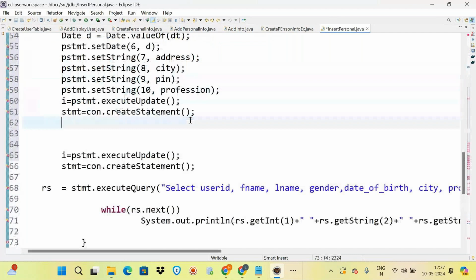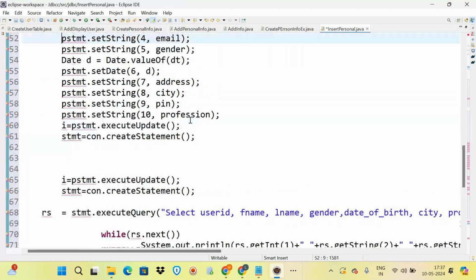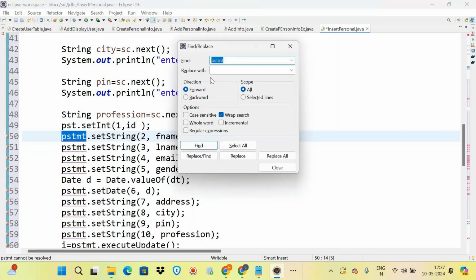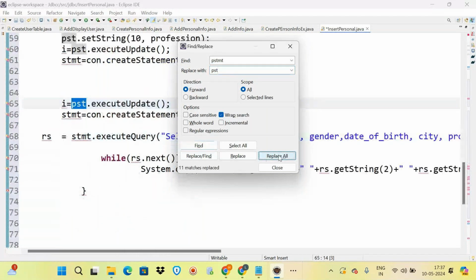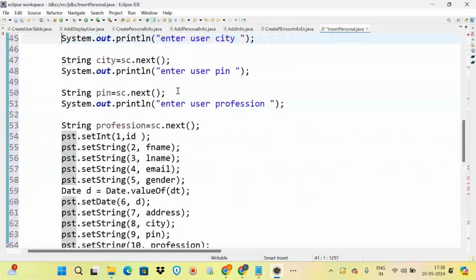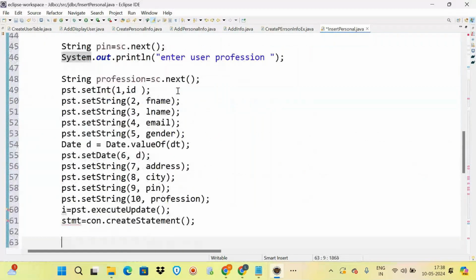Same thing we are doing here, see. So whatever object we are taking, here that is PST we have given. So here we are taking 1 ID, 2 F name, 3, 4 email, just the same thing, right?